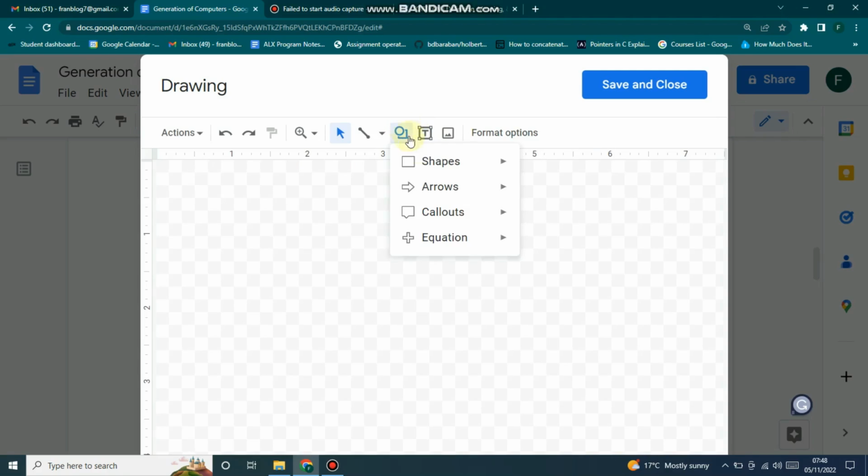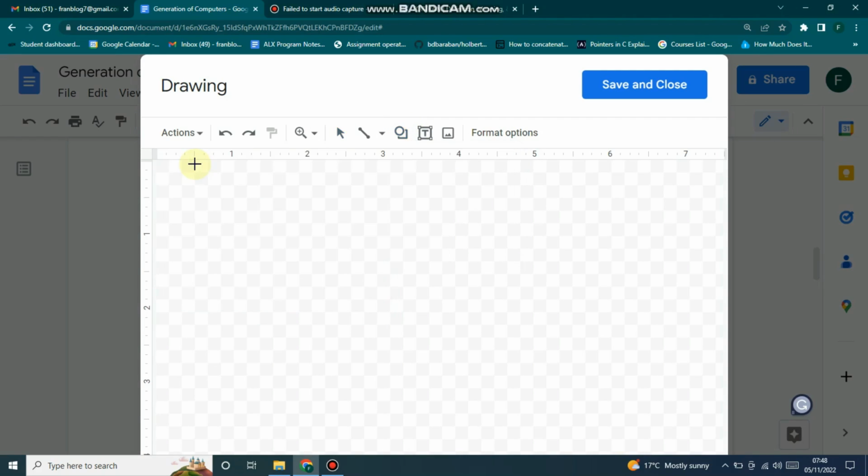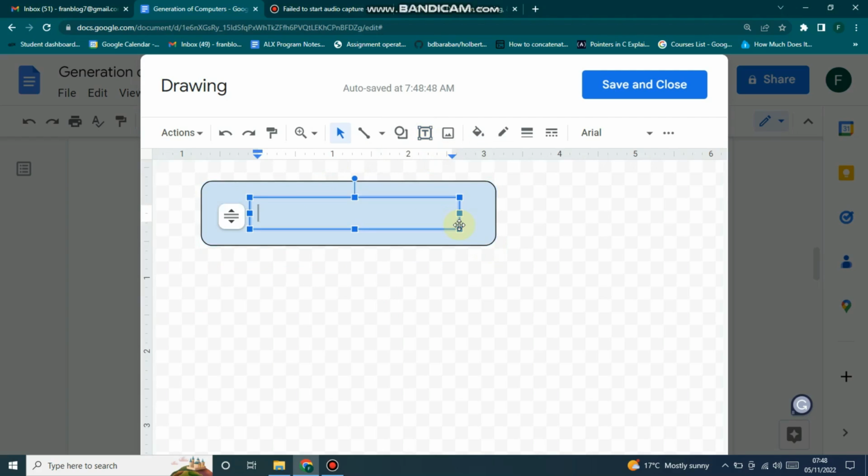So I'll click on the shapes and then go to this and take this, because this looks more like a button. It is a rounded rectangle. Then I'll draw it. Then on that shape I can type some text. Can I paste the word Fortran? No, that's the link. So I want to just type "click here to learn more," or I can just use "learn more," depending on what you choose.